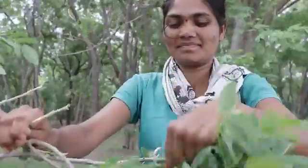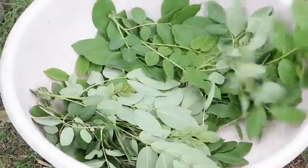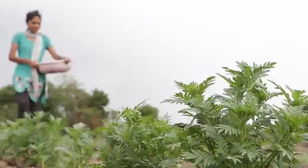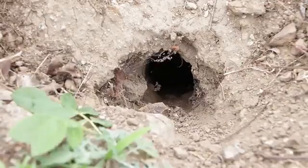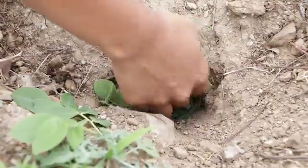We use traps to catch the rats and also put Gliricidia leaves and flowers in the holes of rats on the farm bund. The smell of the Gliricidia leaves and flowers chases the rats away from the field.